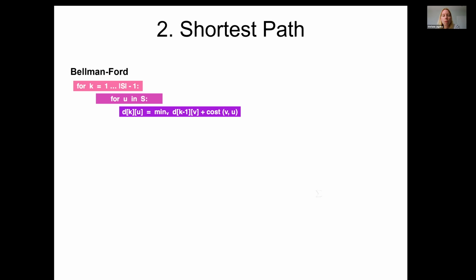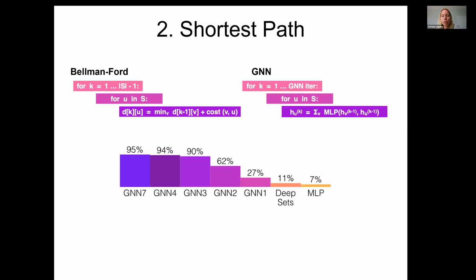Now, if you look at the computational structure of a graph neural network, it exactly mimics this kind of algorithmic structure. For each iteration, we go through all the nodes and update the states of all the nodes. All you really have to learn is that your aggregation function does this min over all the neighbors, summing up two things and doing the min over all neighbors. That's a relatively simple operation. So we would expect that a GNN can learn this very well.